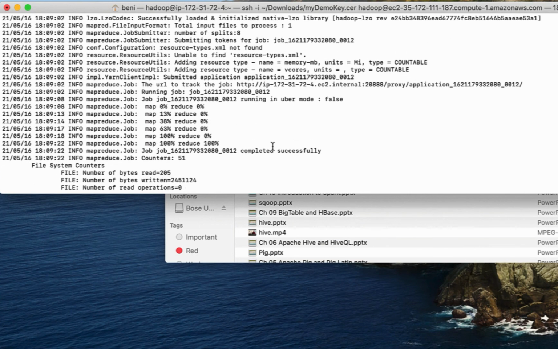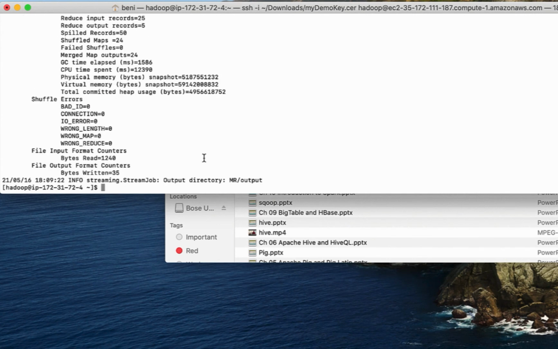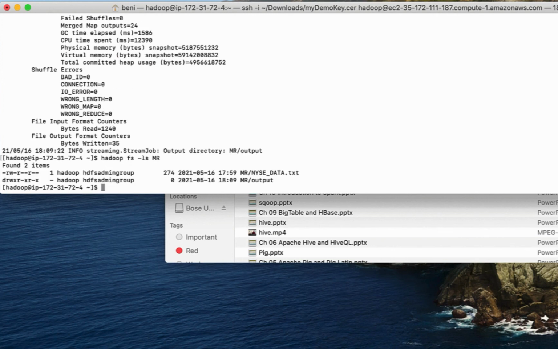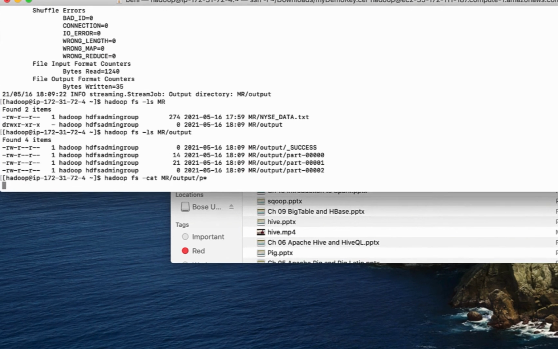Let's check the output directory. So let's do a hadoop fs -ls mr. It is there. Let's see inside the output subdirectory. You have a success log file and then the part files which have the output. Let's do a cat on these files and you'll see the final results.